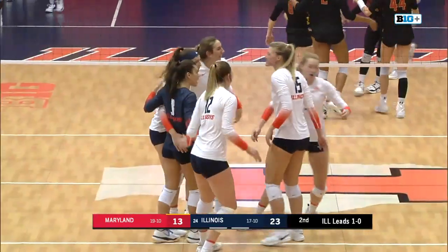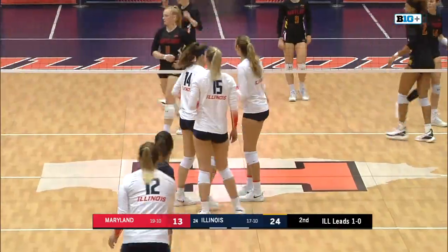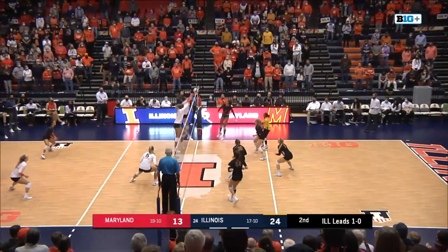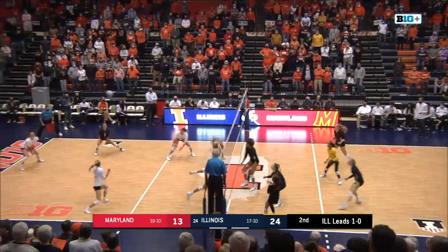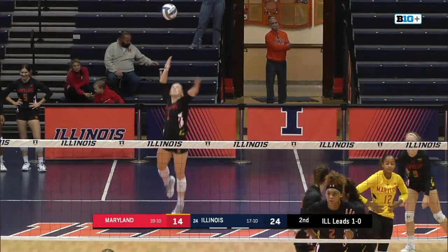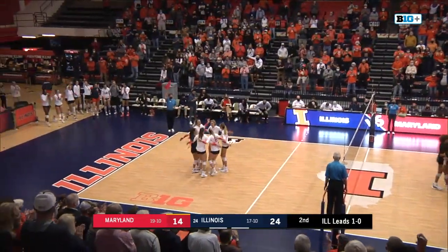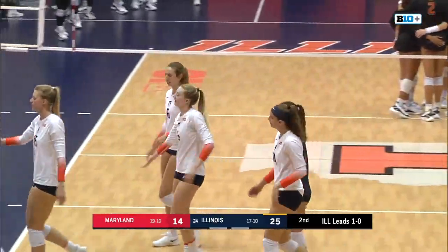Here's Nunji again, this time through the block and the kill. Yeah, great high, deep swing by Nunji. She made a lot of errors early in this match. How about 11 set points as Diana Brown puts it in play. Jones blocked by Illinois. It's popped back up. Here's Sire off the top of the Illini hands and into the scorer's table, point. And the setter tried for the ace, missed it long, and Illinois will take a commanding 2-0 lead here at home on Senior Day.